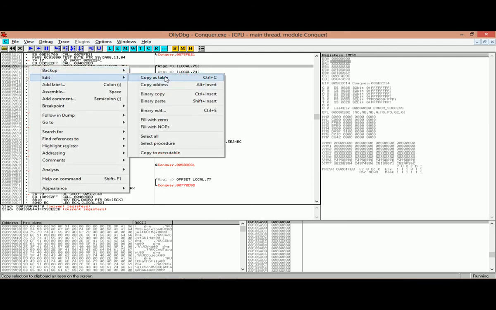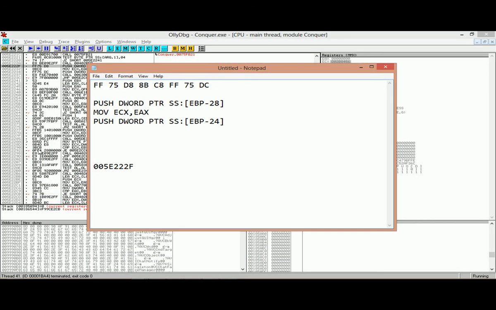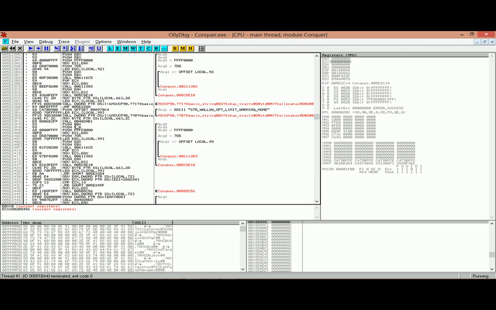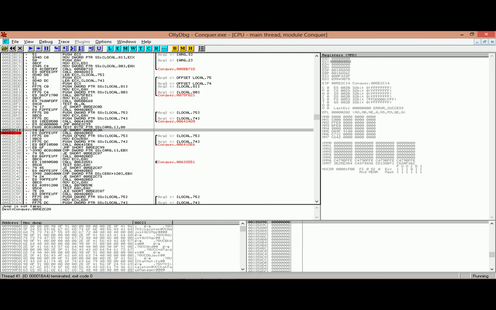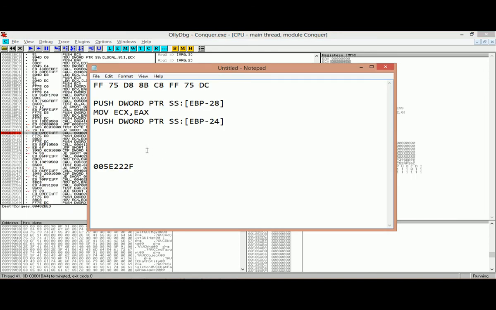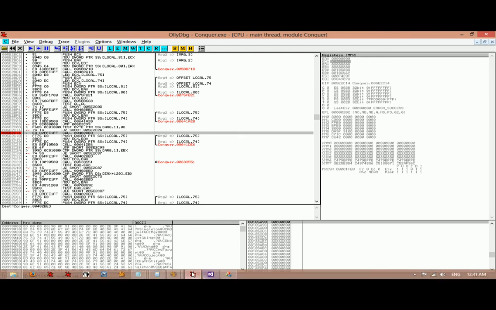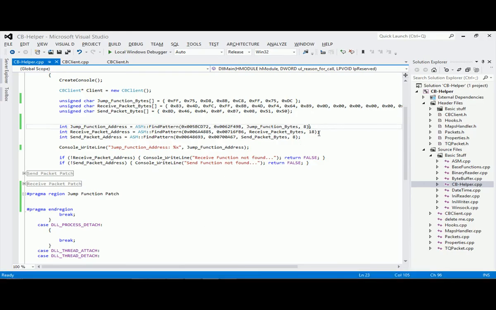So I'm just going to copy that address, and I'm going to paste it right here, and I'm going to scroll down to the function that we wanted to find, and I'm going to copy the address. Now, if you try and find a difference between these two functions, it's not a big difference, okay? And it will find only one or two more occurrences for these bytes in the process. So, I'm sorry, I really don't know what to do.